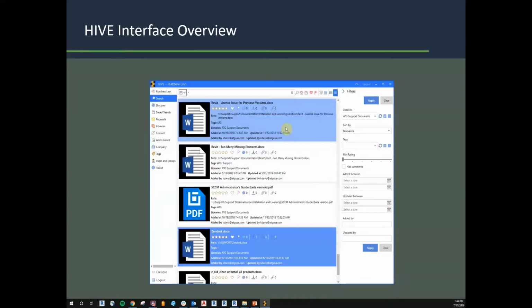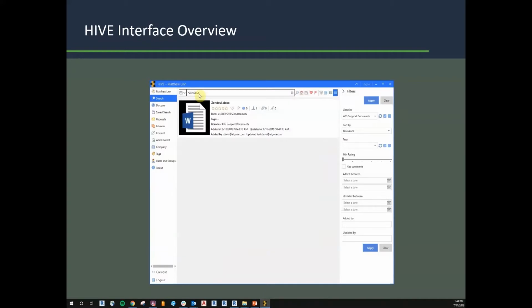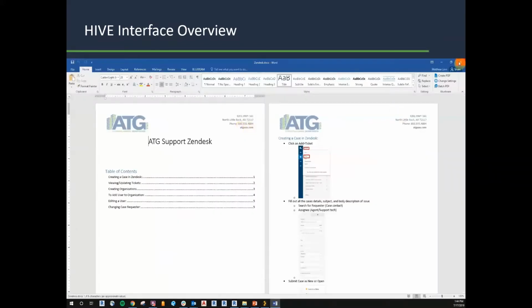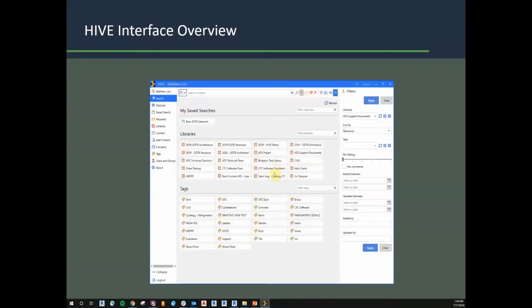So let's do this a different way. Let's go back to the search function, and we can type in star Zendesk. This simply means that if the file name has any other words before it says Zendesk, then it will still show that file. And that limits our search to, in this case, one file in this library. We'll open this up and close that, and we can click our home button to jump back to our home screen.